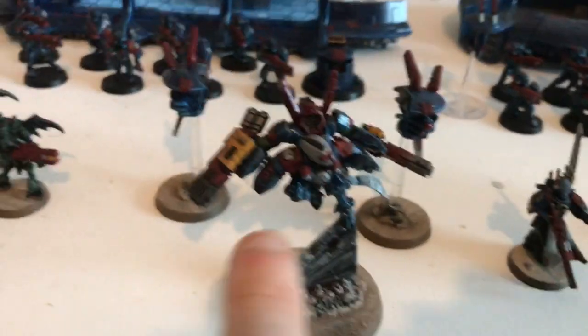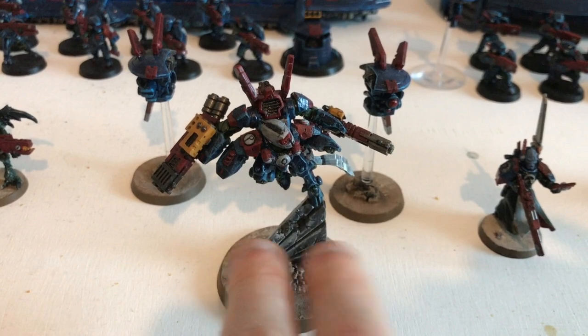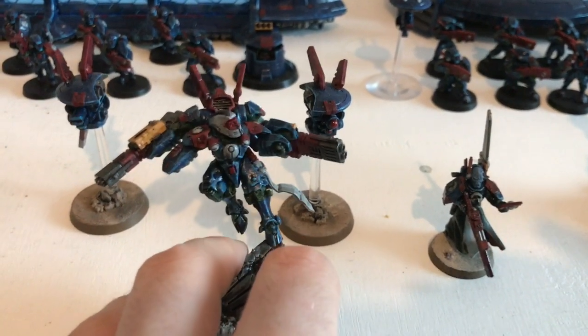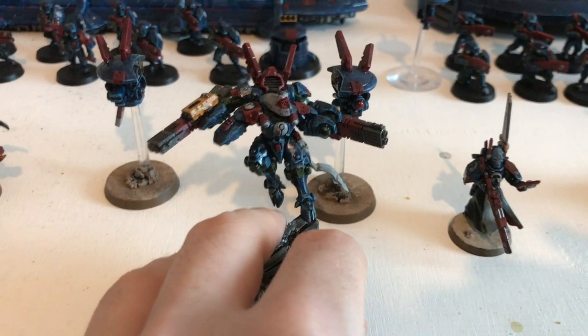So instead of having her leaping off to this side with the gun pointing forwards, I reposed her to have her in a slightly different pose, and I've turned the head as well. Now, I'll tell you something for nothing. This miniature does not like to be reposed.